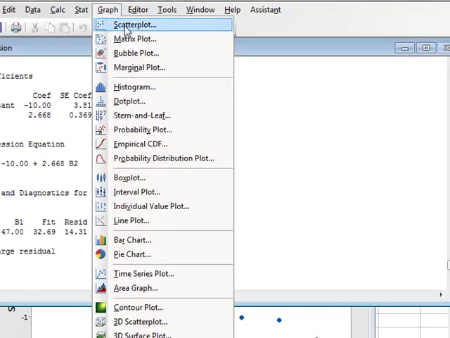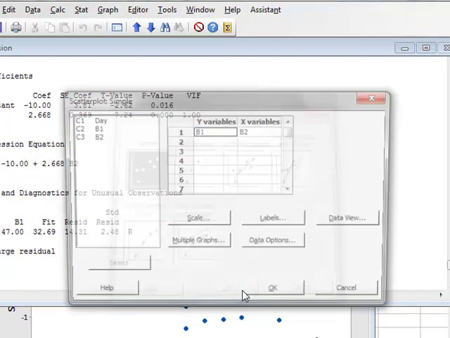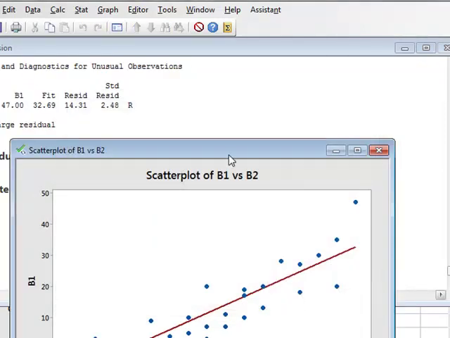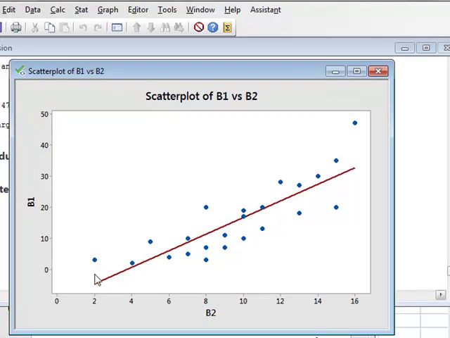We go to Graph, Scatterplot, Simple, and we will put B1 as our Y variable and B2 as our X variable and obtain the scatter plot. And we can see on this diagram the origin of the graph, 0,0, is here.